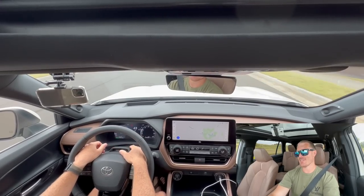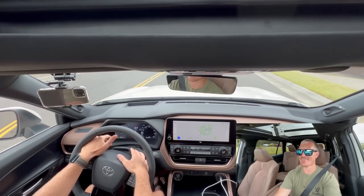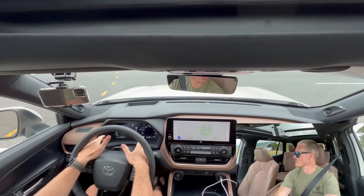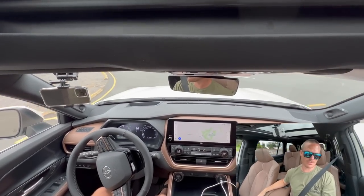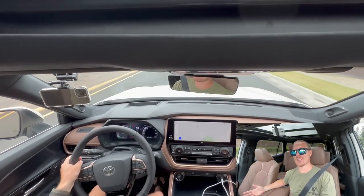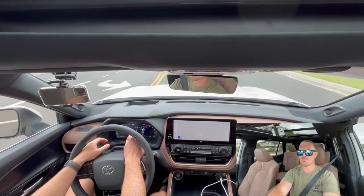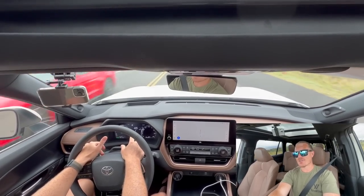There is fake, pumped-in engine noise — I can confirm 100% it's augmented sound. It sounds kind of V8-like, with a bit of a growl reminiscent of a V6. The car also has active noise cancellation, and they've fed that alongside the artificial sound. Personally, I'm not a fan — if I'm buying this Platinum vehicle, I'd want it to be quiet and refined. That may be what a potential Lexus variant would offer.